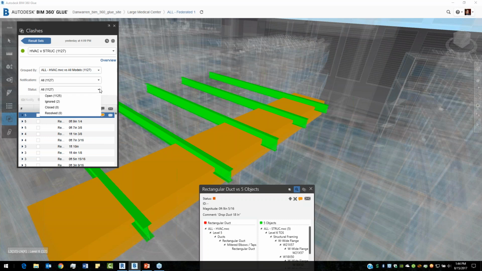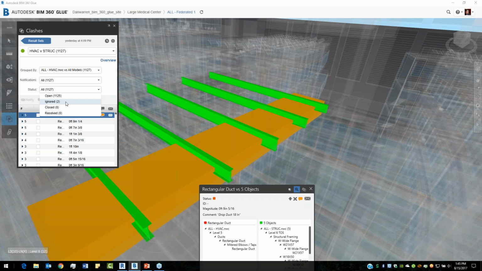And I can use these filters to control whether or not I'm viewing an object once it has been reviewed, if it filters out. So I can control how I'm viewing these. When these objects become closed or resolved, they go away off the list. I'm only looking at my open items.